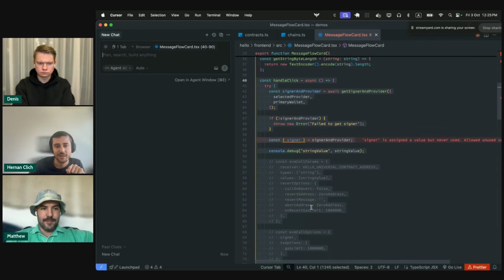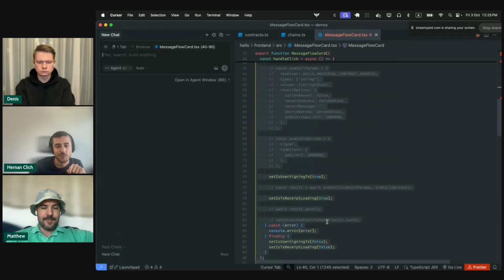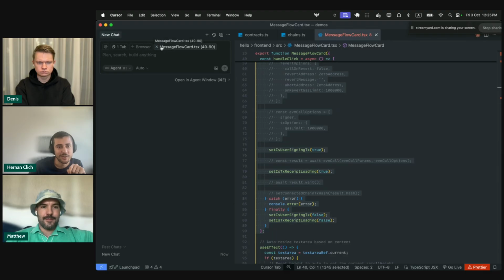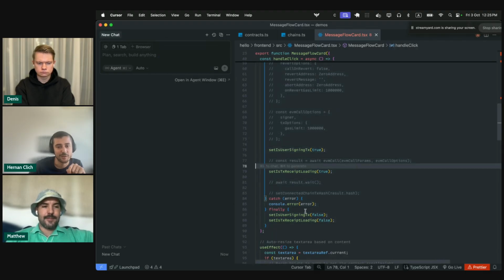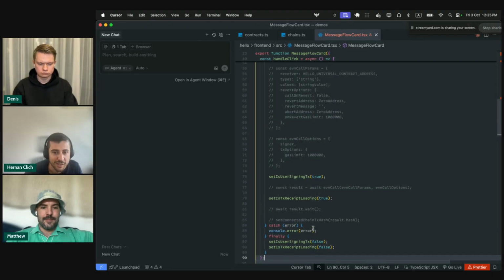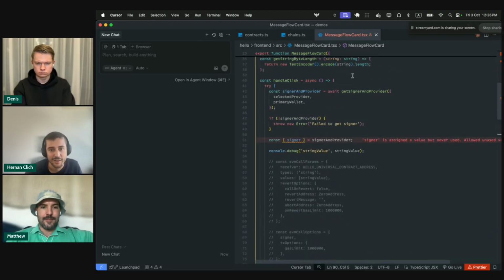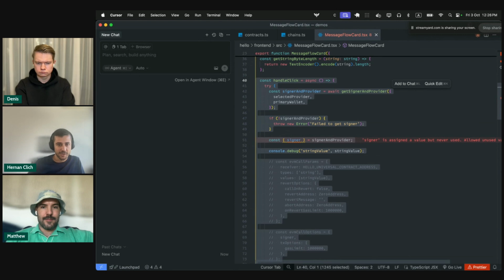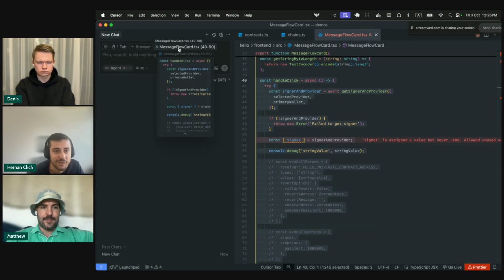I have already tried Claude Code. I personally think, at least for demos like this, adding context in Cursor is much easier compared to something like Claude Code. So essentially what I do here is I put my cursor at the beginning of the snippet I care about. I select everything I want to add as context, and I press Command I. And as you can see, the entire snippet is here. You can even scroll or whatever.